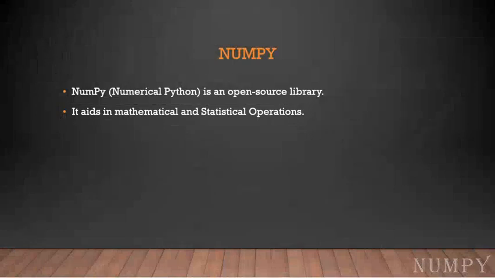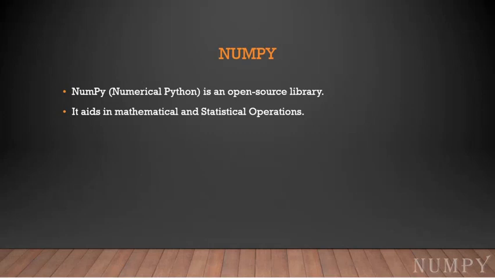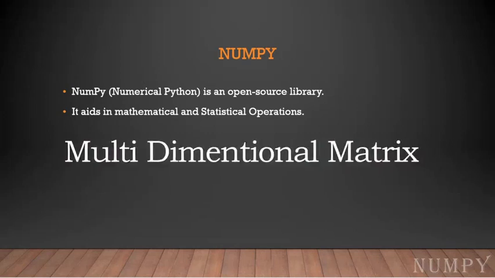So that is about NumPy. When it comes to mathematical and statistical operations, we'll be working on a lot of math functions to calculate many things. For example, you may want to reduce some kind of data set. Once we get more into details, we'll understand that. To understand this, you can basically consider it as working on a multidimensional matrix.